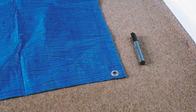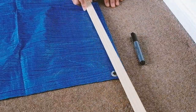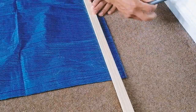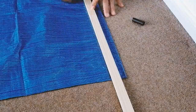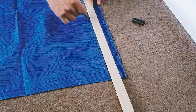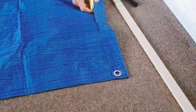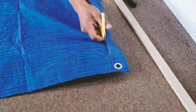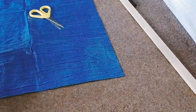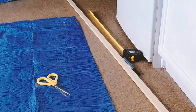Now first step is I spread out the tarpaulin on the floor, and then I will cut out a strip of the side so that we can get rid of the eyelets. We don't really need the eyelets for this part. You can retain some if you want. Then using a scissors, I'll just snip that off. Now it's all cut and clean.